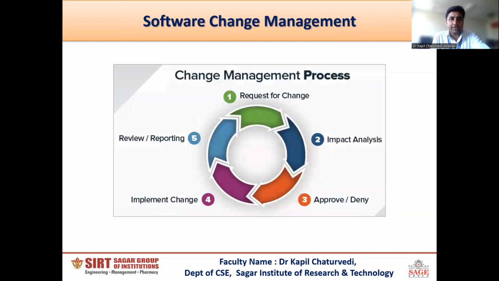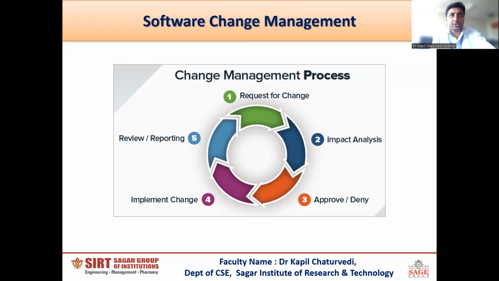Our next topic is the change management process. To understand change management, keep in mind an example of a project which is already developed. Suppose you are placed in TCS on campus, and TCS appoints you to a project which is already implemented, and you are working on its maintenance.